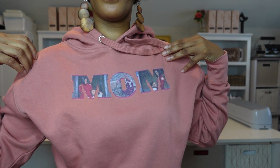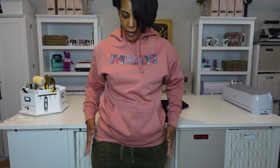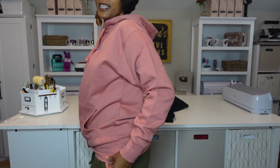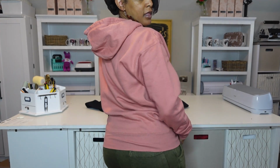And this is the Cotton Heritage Dusty Rose in medium. This is what it looks like. Take down my lighting some so you can really see. That's what this one looks like, guys. All right, I really like this one. This hoodie is soft. This is a medium, guys. The Cotton Heritage hoodies at the bottom, so you can kind of see the bottom, they are a little snug at the bottom, okay? So if you got really big hips, if it's for a guy, you might want to size up. You might want to size up for a guy because this part right here is a little tight, all right? Just so you can see that.